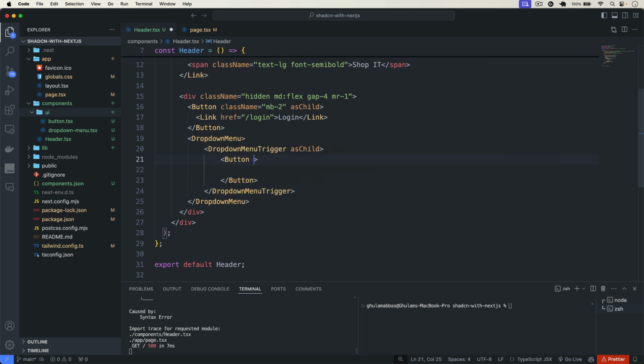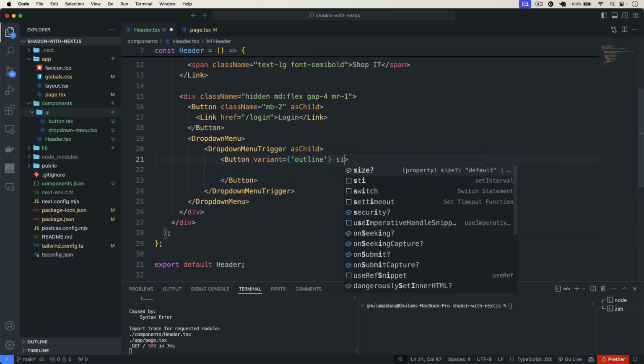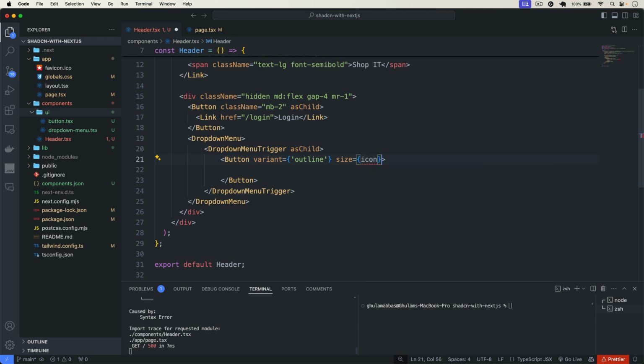And first of all, I will give here variant of this button outline, and then I can give here size, that is going to be icon. Oops, that is going to be a string. Okay, and then I can also use here className, let's say overflow-hidden and rounded-full.